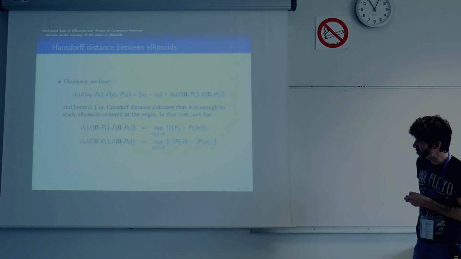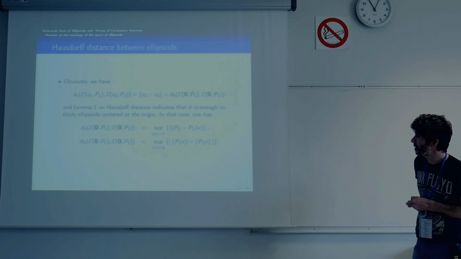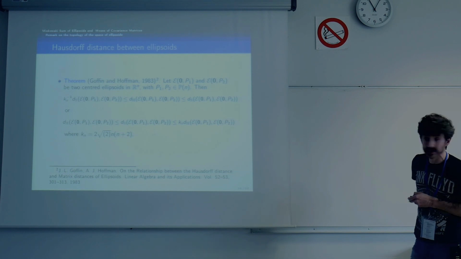So we have this expression of the spectral distance, and on the other hand, we will have this expression of the Hausdorff distance between two ellipsoids. Remember, this is a spectral distance between matrices, and this is a distance between sets in a very different setting, which using the support function of the ellipsoid is written this way. So the main result of this kind of parenthesis I am opening in my presentation is the following theorem from 83, from this paper, which will give you a relationship between the Hausdorff distance and the spectral distance.